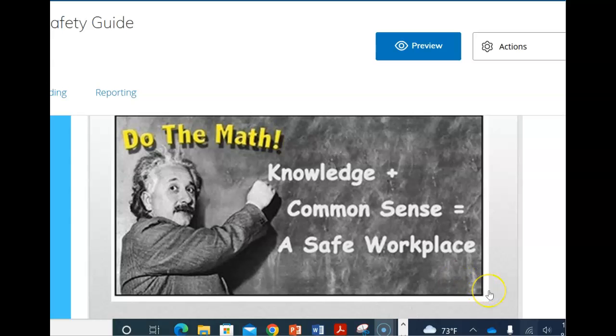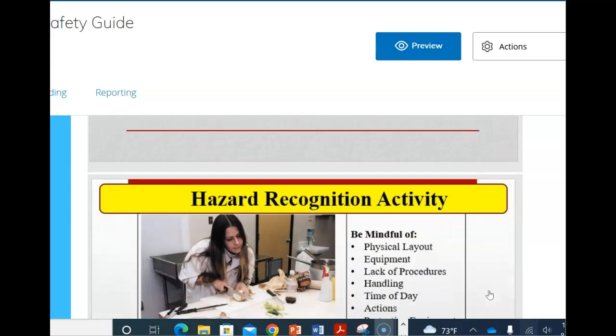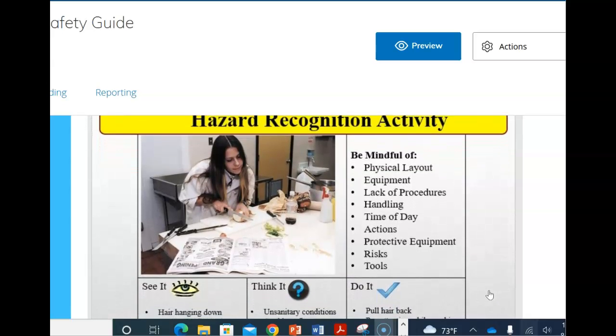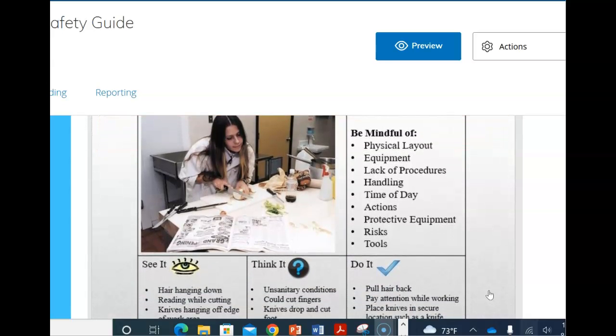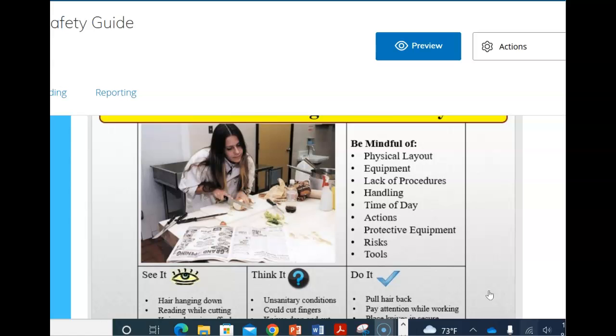Knowledge plus common sense equals a safe workplace. So be mindful of physical layout, equipment, lack of procedures, handling, time of day, actions, protective equipment, risk, and tools.